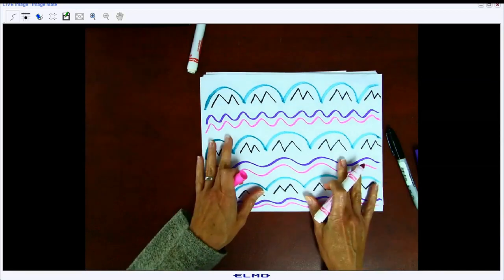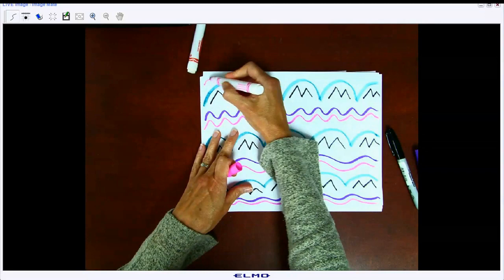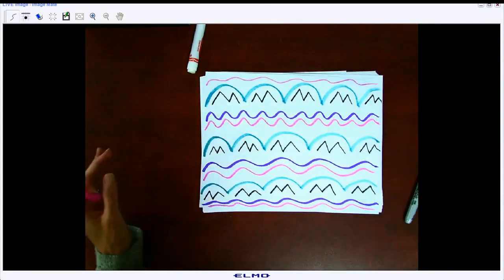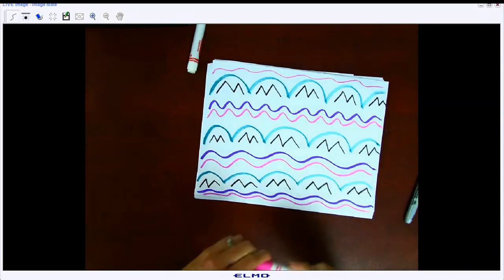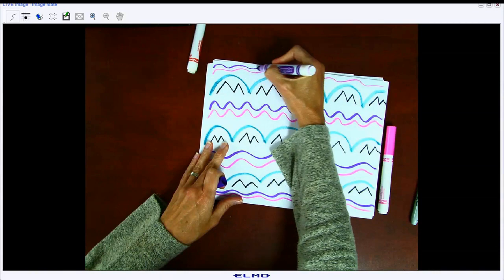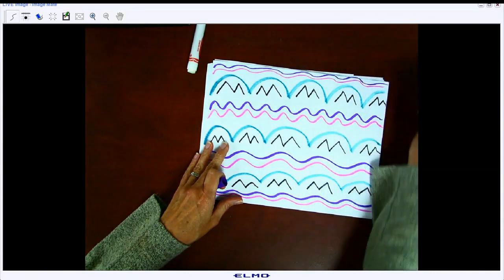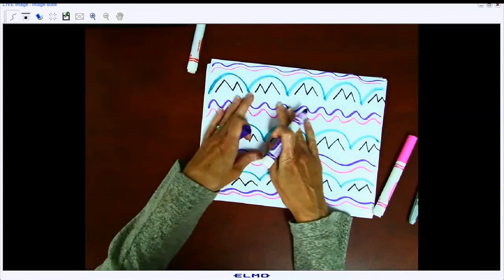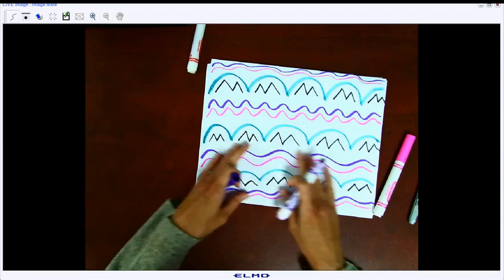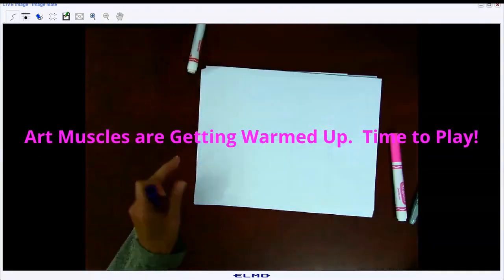And that's all. Now I might also have some room at the top, so I can do that at the very top of my paper. That kind of helps. That's all I'm doing. A line repeated pattern is just using your lines over and over and over again. All right, so I'm going to put this paper away.